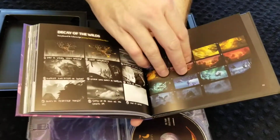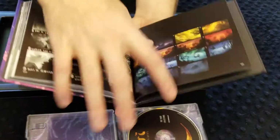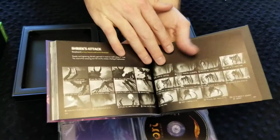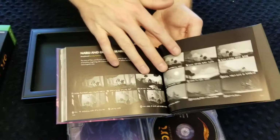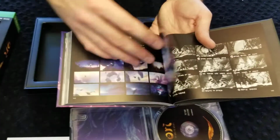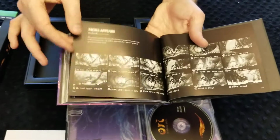So good. So you've got some sequential shots here from when they were doing the concept art for the game. This is almost my favorite part of the art book right here. The pictures in the front were nice, but I love these sequential images. That's beautiful.